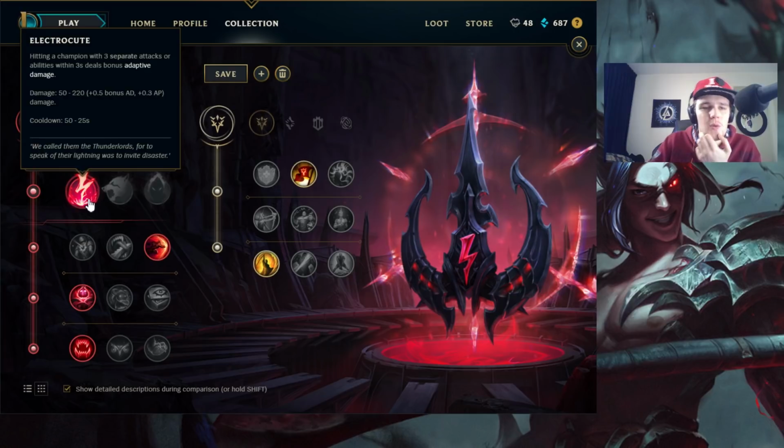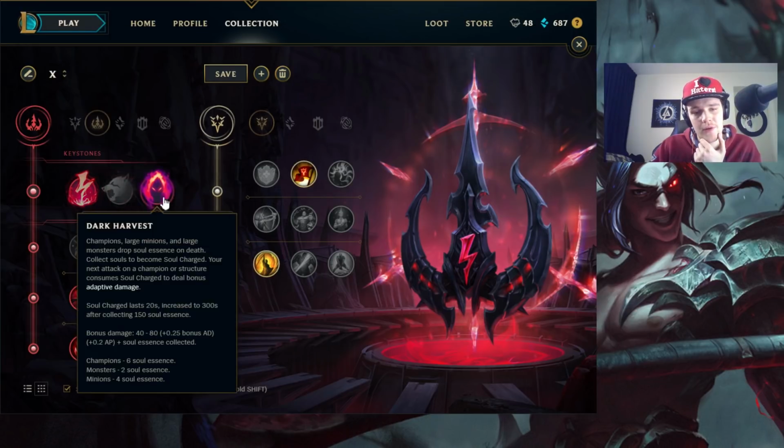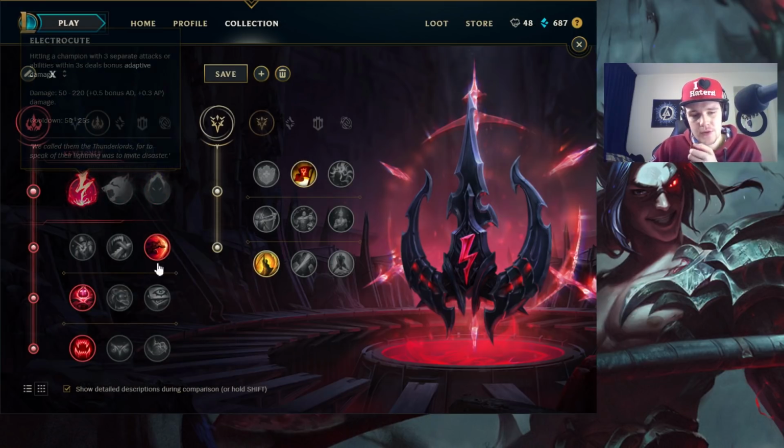But if you're just going for quick one-shots, Electrocute's definitely very, very good and better than Dark Harvest. Especially early game, it's better than Dark Harvest because you don't have to stack it up. So yeah, Electrocute in those situations.